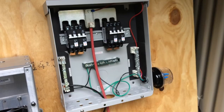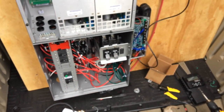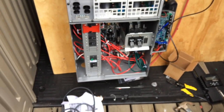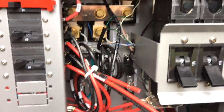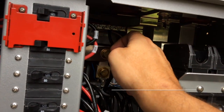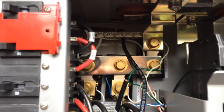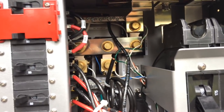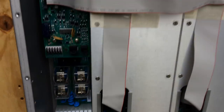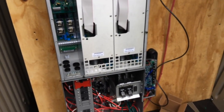Once the MC4s are connected to the solar panels, power goes down into the GSLC load center, then back into the charge controller. Then I have to wire up the battery — the positive goes right there on the shunt and the negative goes right in there at the DC negative. Once the battery is hooked up, the solar array will be charging the battery, but it still won't be producing power I can use in the house because I still need to get this connected to a sub-panel, which is a whole other ball of wax.